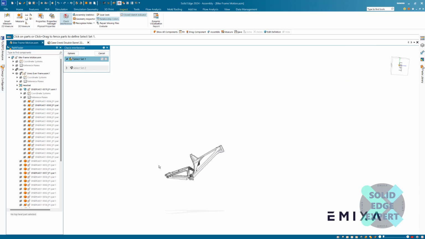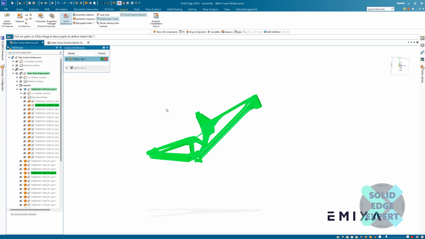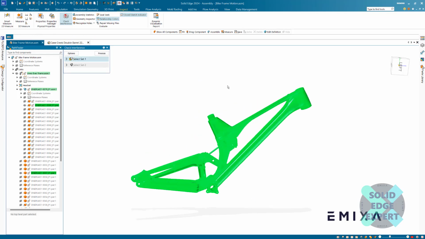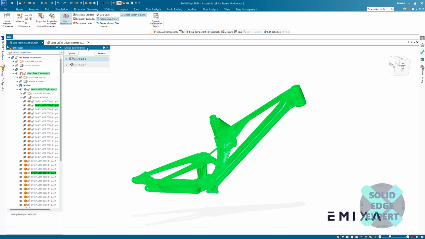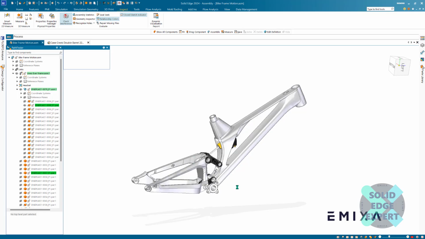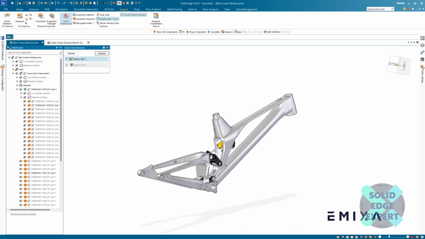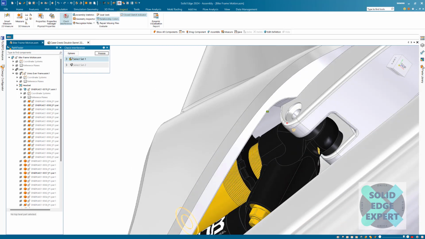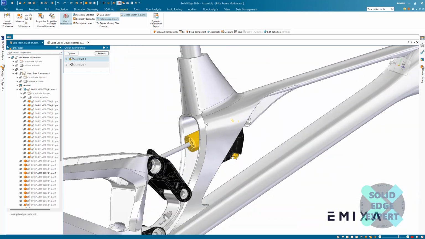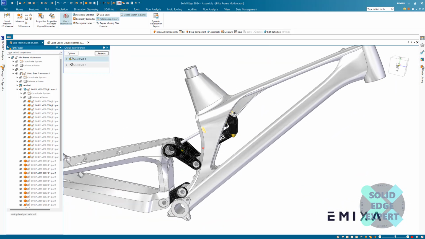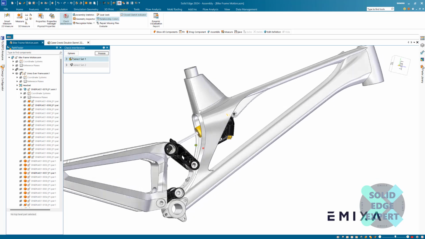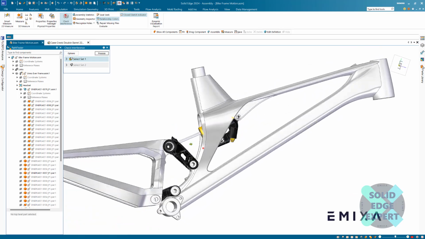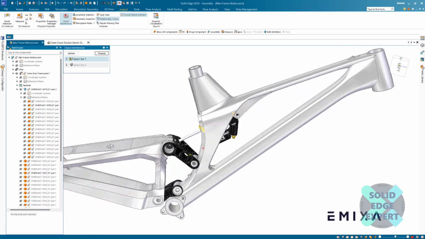Okay, so I find if you zoom out a little bit, it makes it easy. Make sure you don't have perspective on, and then accept on there, and then process. And that's then going to do that check for us. It can take a few minutes. By reducing those parts, we can see we've got a little issue on the shock, we've got something clashing on here, so we've got some little modelling errors. So obviously this is going to cause issues with the detect collisions one, and especially the physical motion one. So always do this kind of check.